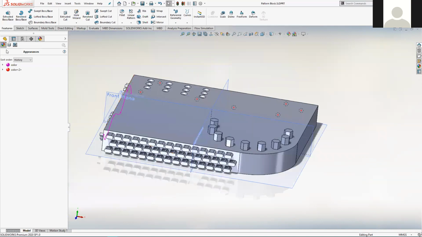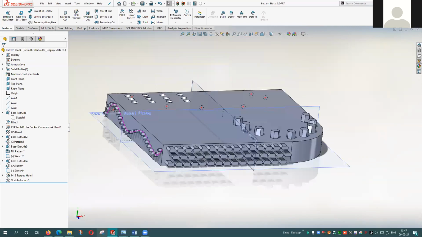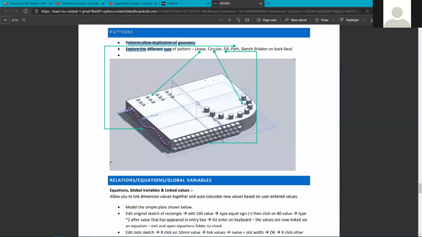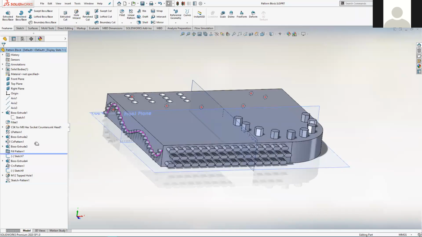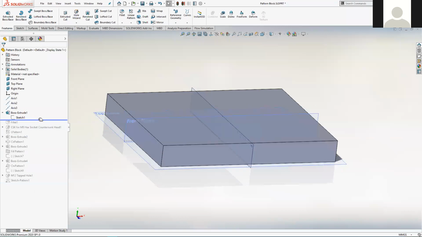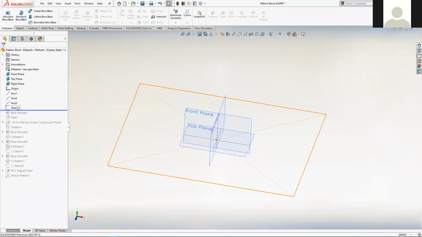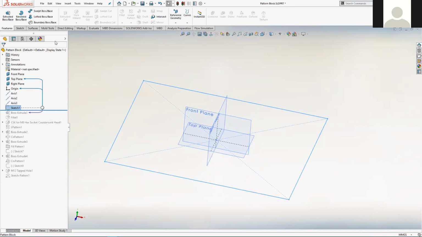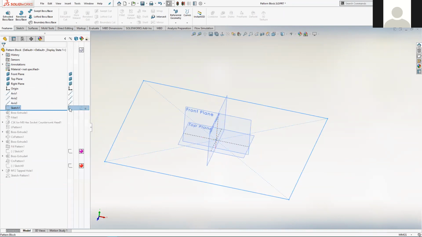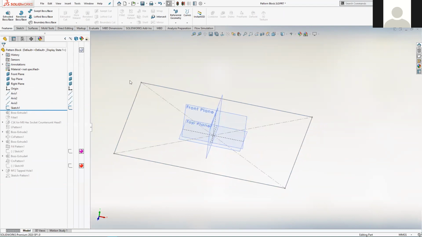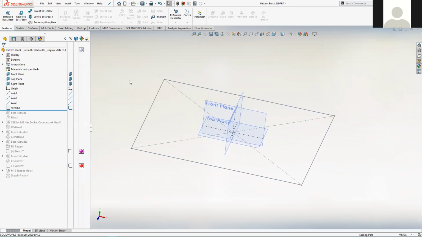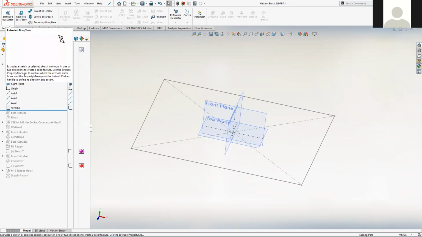I'll guide you through just creating it, because obviously there's not enough info there for you to create it to the dimensions that I have. So if I back up my creation of this thing, it started out just as an extruded boss base feature, and the sketch for that extruded boss base was on the top plane. So if you want to get a new part initiated, tell the system that you're going to create an extruded boss base. So we know how to do that by now.